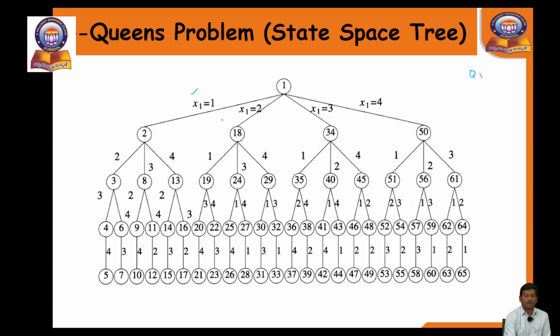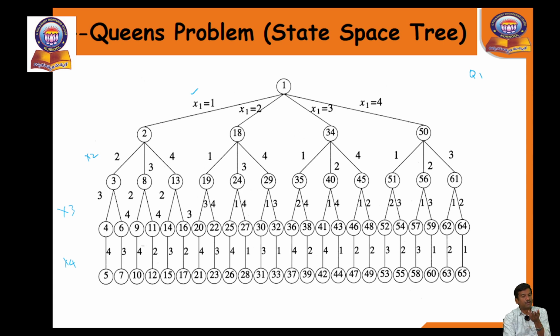Take q1, and the other queens present are q2, q3, q4, the other paths where you can place x2. That is, x2, queen 2, can be placed in the second row, second column, second row, third column, and second row, fourth column, because the first is already occupied by queen 1. In the same fashion, when you place queen 1 in the first row, second column, then queen 2 can be placed in... This is your x2, this is your queen 3, and this is your queen 4, I mean the fourth queen.